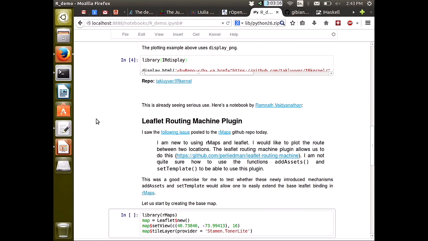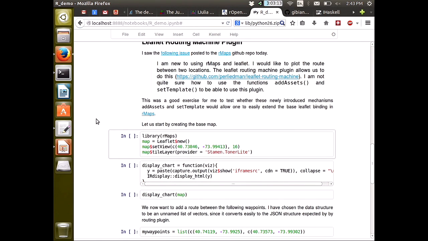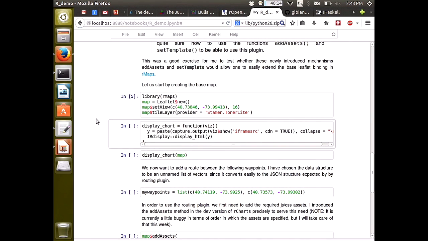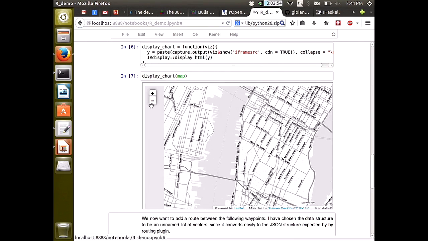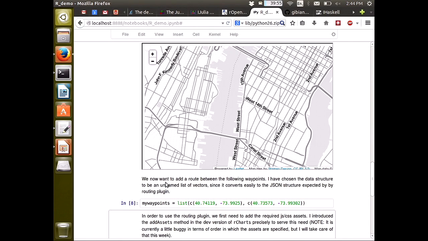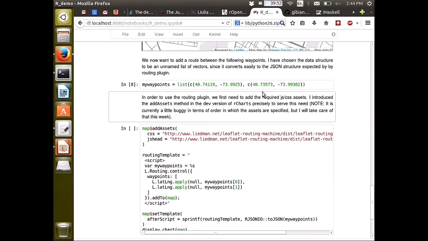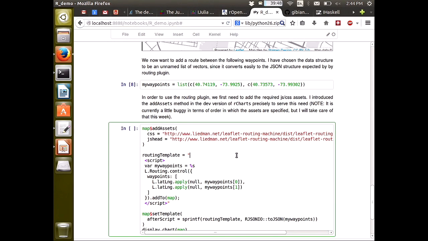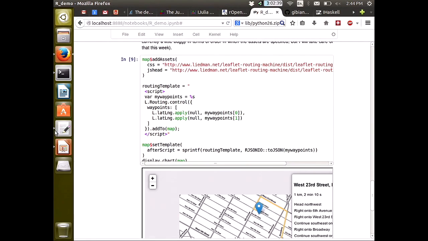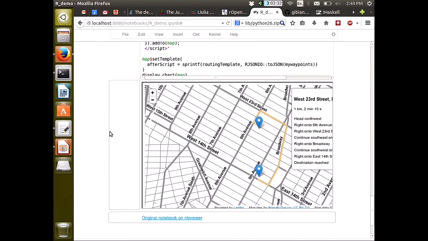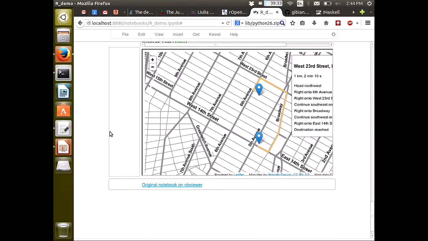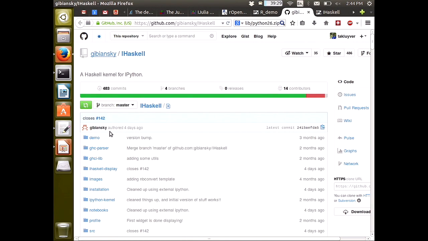Ramnath, I won't try to pronounce his last name, was at the hackathon and very enthusiastic about this. So he straight away started using it with his rMaps library. So that's just defining a bit of boilerplate, and then we can display, and this is using HTML to display a JavaScript map thing, so this is fully interactive in the notebook. And that integrates with R computations, so we're providing some waypoints in an R list here. And when we add that information to the map, the JavaScript can pick a route between them. And so that's a relatively new thing, but already starting to see keen use.